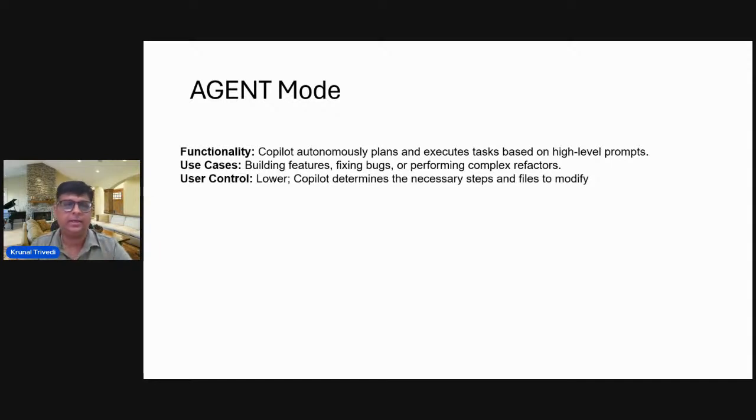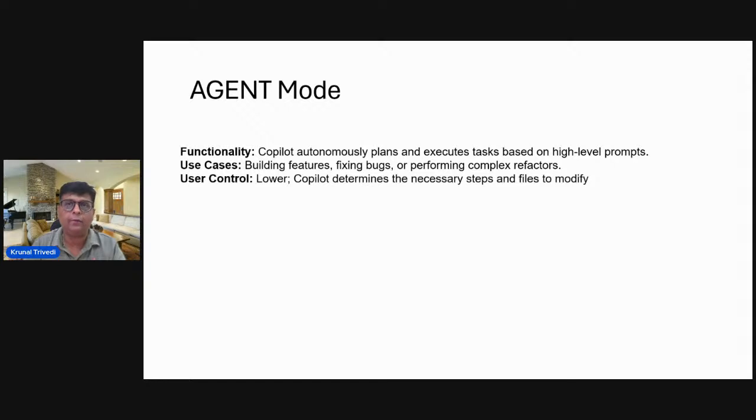We can use it to add new functionality, even to create the application from scratch, to modify the application, fix bugs, and to understand complex factors. It is like, when you work with ask mode, it is generic. When you work with agent mode, it is specific to your application.